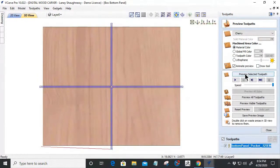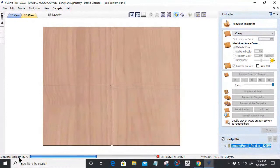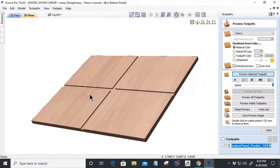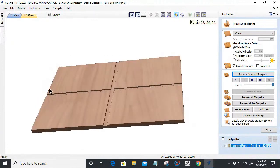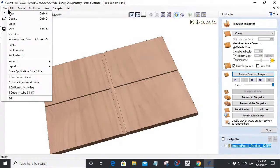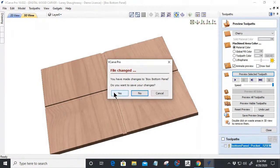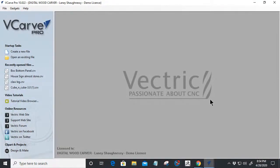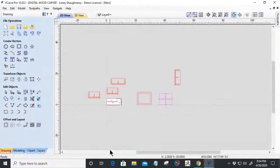All right, preview that selected tool path. And there we go. A nice little groove that's going to get cut into the bottom panel of the box. That file is done. All I have to do is save that toolpath and ready to go. So I'm going to go ahead and I'll just close this right now. Hit yes to save the changes. That bottom panel's done. Never need to address it again. I can go ahead and close out of that and come back to here.